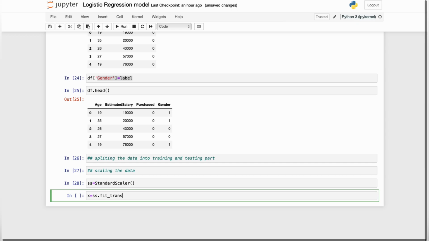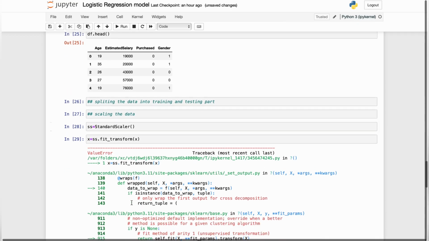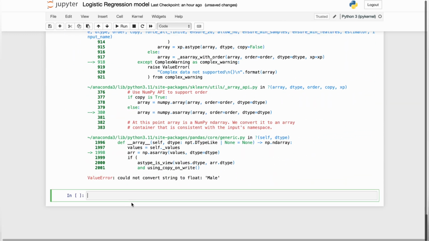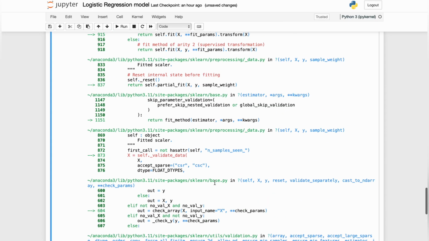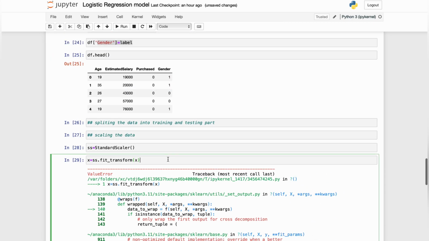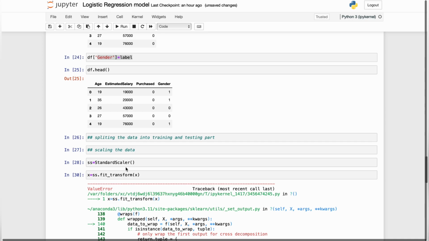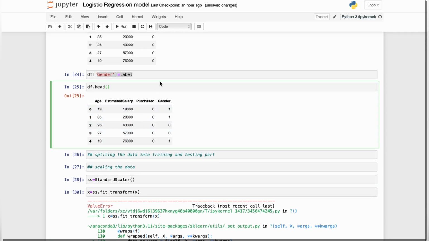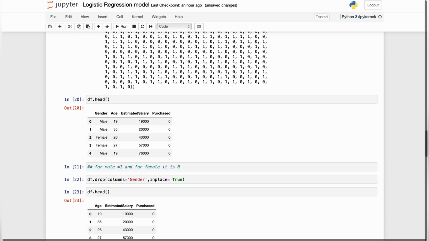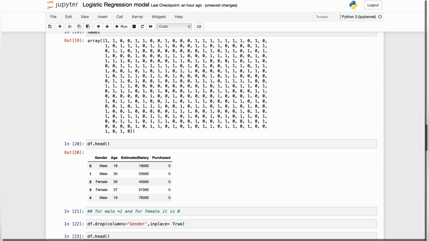We just use the same command as label encoder and put x here. It could not convert male here, so it's showing some error.